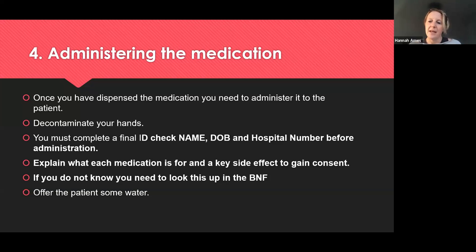You need to explain to the patient what each medication is for, and you should give them one key side effect, and this is so they can make informed consent about taking that medication. So this is why I said it's really important to know your medications, and if you don't know any, you must look them up using that electronic BNF, okay? Because nurses will fail if you don't give the correct explanation of that medication, okay? Offer the patient some water and then check that they've swallowed the tablets.